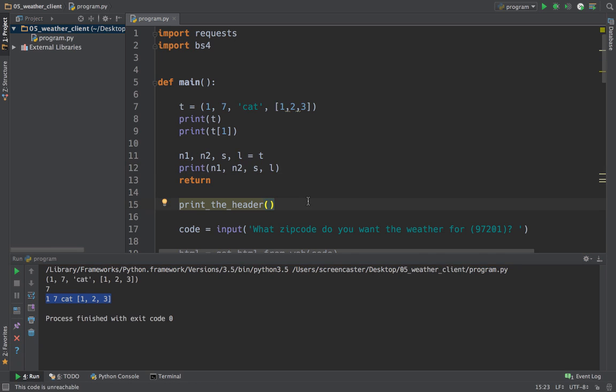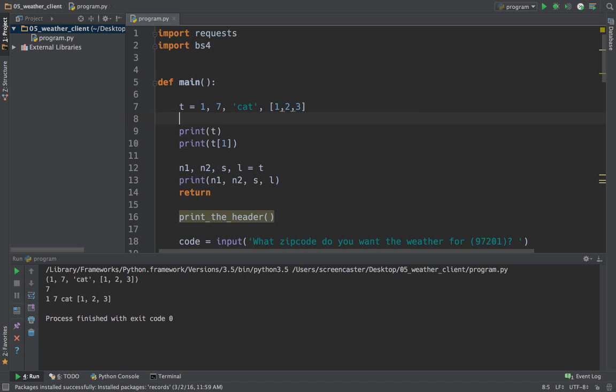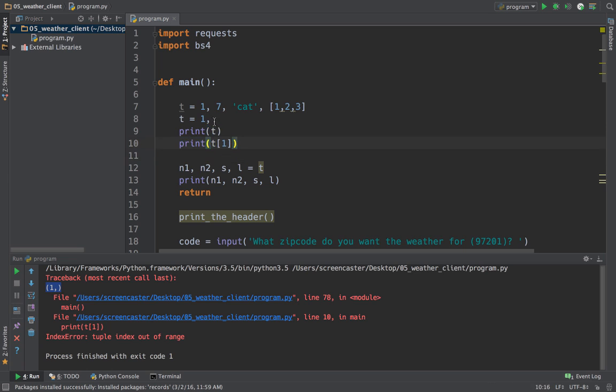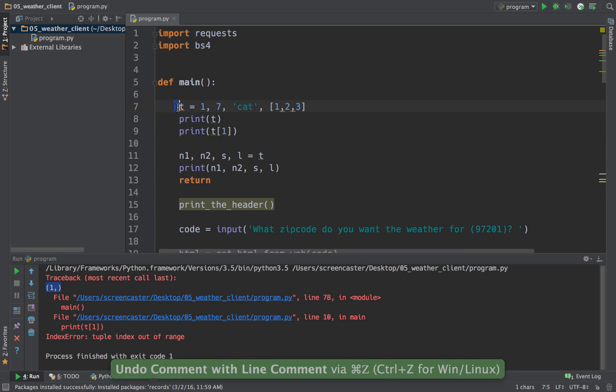The other thing to notice is these parentheses here are actually optional. Even though they kind of help point out, hey, this is the tuple, it's not the parentheses that define the tuple, it's actually the commas. So here we have this thing separated by a bunch of commas, and we get this. Sometimes you'll see weird code like this where you have just one item, but you want it as a tuple, so you can sort of treat it uniformly. So I could say 1 comma, and that would be the tuple right there. It crashed because I later tried to get the second item. All right, so if you see weird code like that, it's all about the tuples. Now, with that in mind, let's go finish up this app.